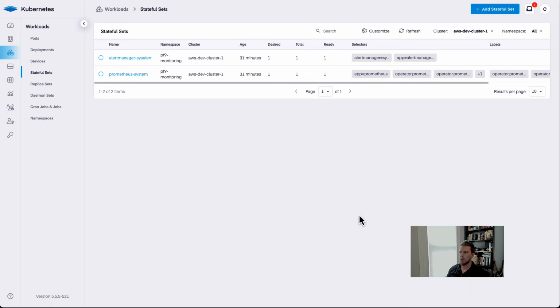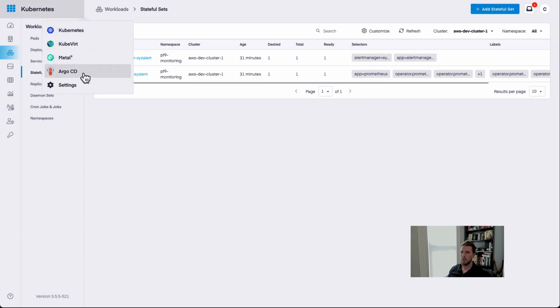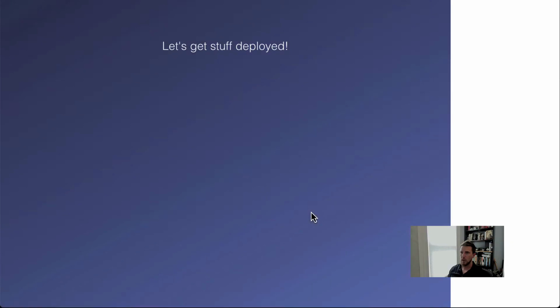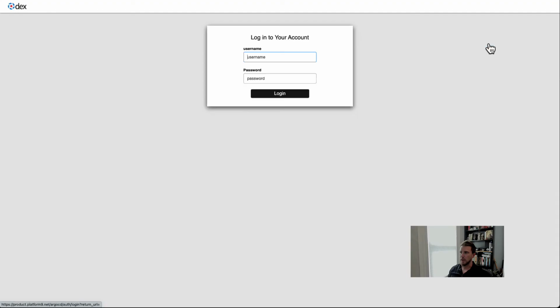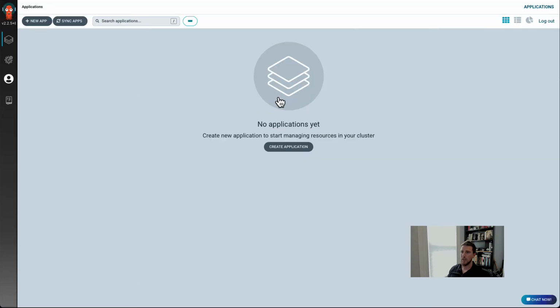So now we've seen how to work with applications that are running in a cluster and how Platform 9 can help all user types. Let's look at how we can leverage ArgoCD as a service to deploy new apps and really kickstart our cloud native journey. So let's click the app switcher, go to ArgoCD and click launch. This is opening up the login screen, click login and use exactly the same credentials as you do logging into Platform 9. This instance of ArgoCD is dedicated to you.